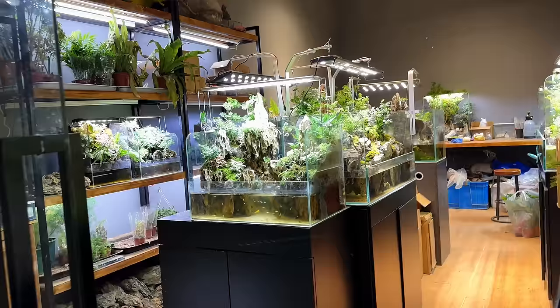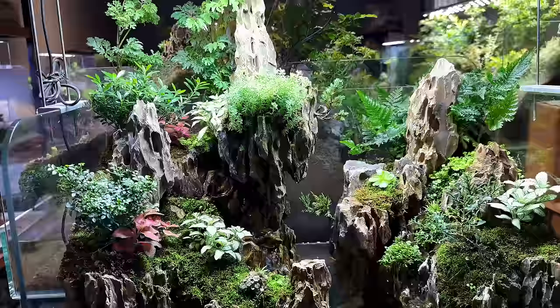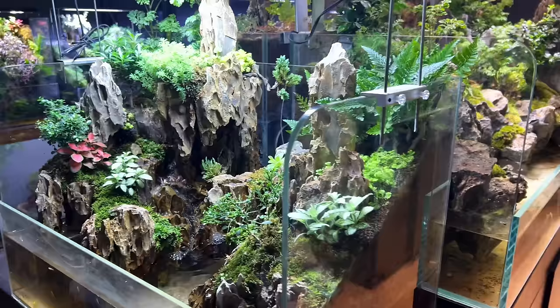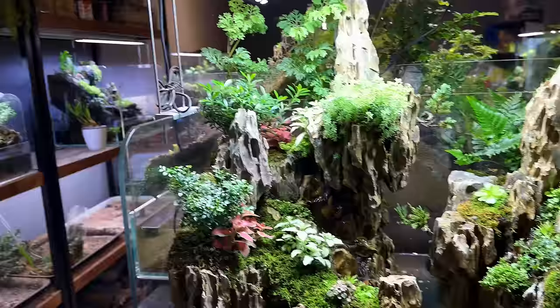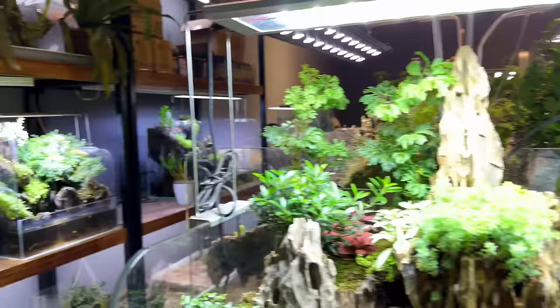This is actually really, really beautiful. Look at the calm, the sound of that water. It's very calming. And I guess we would call this a terrarium, but this is Chinese style, where you have all these rock formations. And there's some more over there. We're not gonna impose too much on this shop, give it a bit of privacy. But just to show you quickly, this is what it looks like.